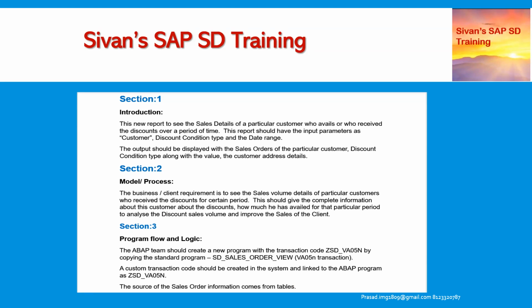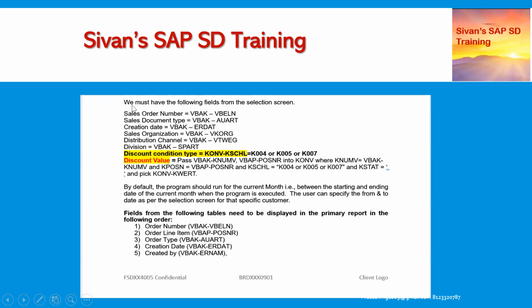Program flow and logic will be there by others, that is with version 1.00. Now our version is 1.10. So how are we going to incorporate the logic? What is our logic? Already it is there. This is our client expectation, and this is the one which we are going to add. Like that, under section 3, we have to include. And see, this is the logic, how we have to do it.